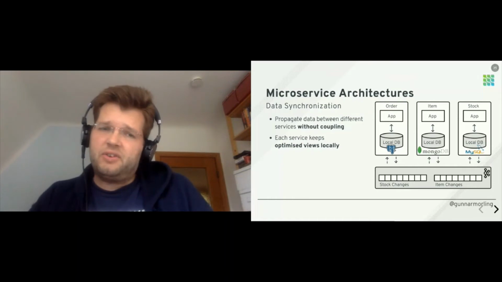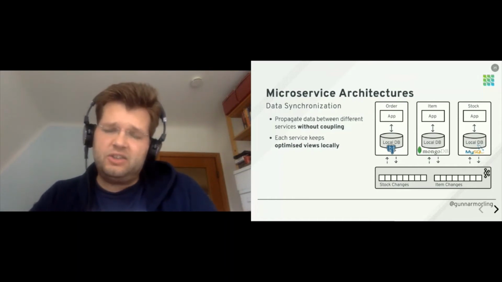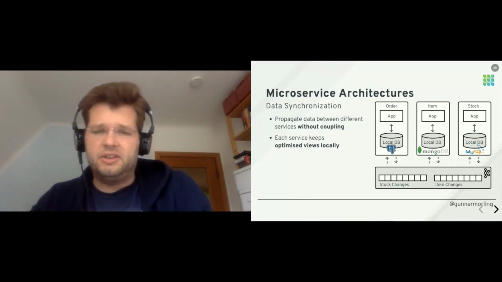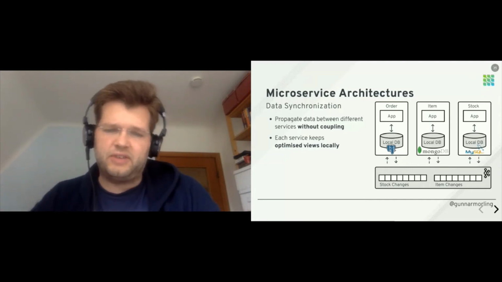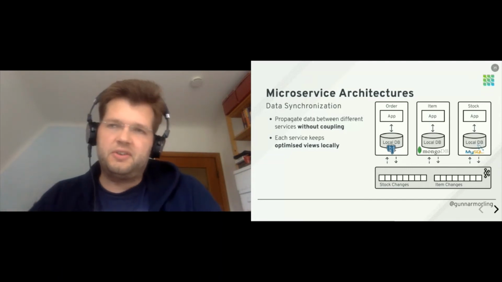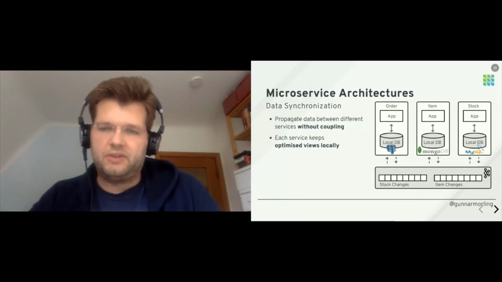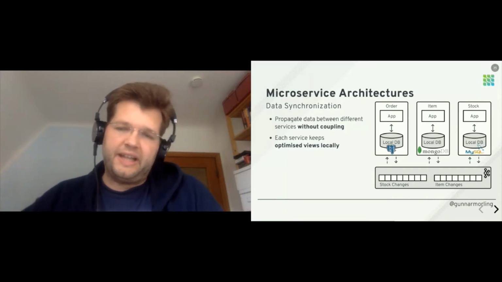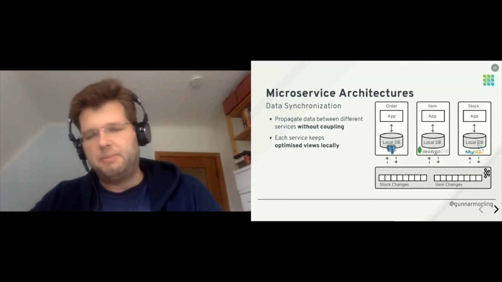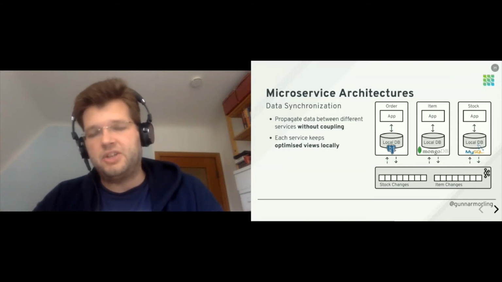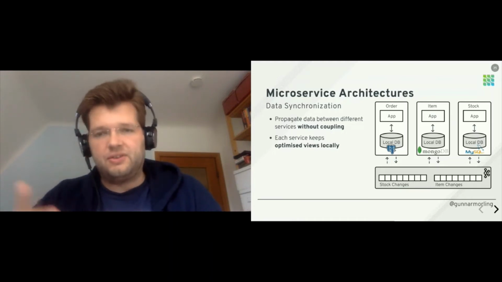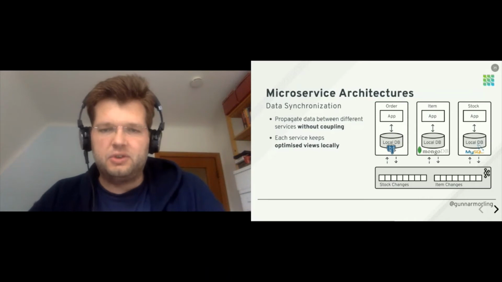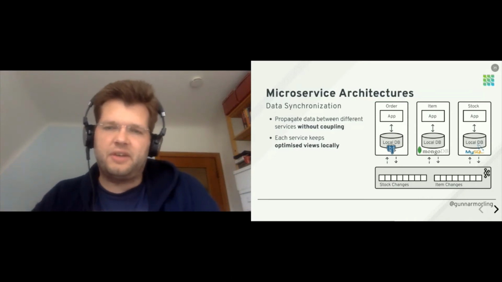But really, those services, they don't exist in isolation, right? They need to be aware of what's going on in the other services, or they need to be aware of the other services' data. So let's say this order service, it receives a new purchase order request. It needs to have information. Do we still have this item in the warehouse? So what's the stock count? Or maybe from the item service, it needs this information. What's the weight of this and what's the price, so we can do our pricing and so on. So the order service, it needs to have information from these other systems.